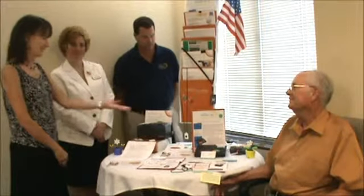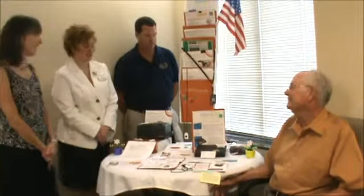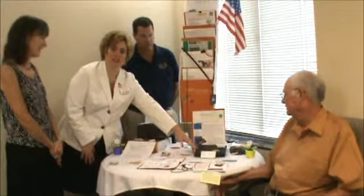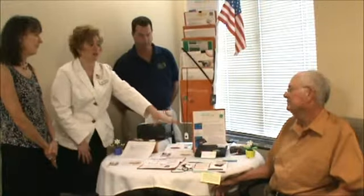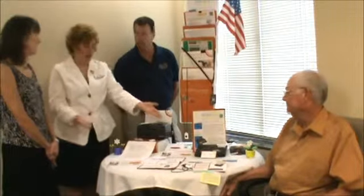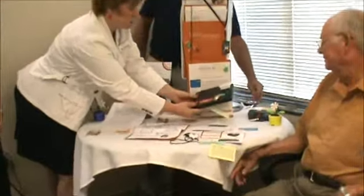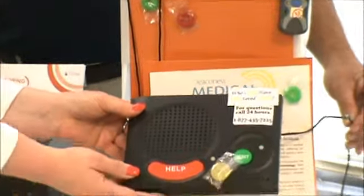Cannot detect telephone line. It's talking to us now. Explain what it just told us. Cannot detect telephone line. The reason this black unit is stating that is because this is for a cellular phone. A lot of individuals these days are going just with a cell phone and no landline. Cheaper, less bills to pay, and then that is our cell phone unit, if that's what they have. And I always say, whose life have you saved lately? Because it's a big deal. And this is what this looks like.